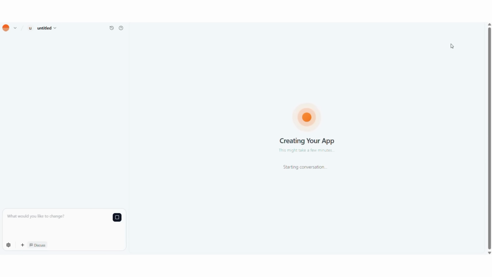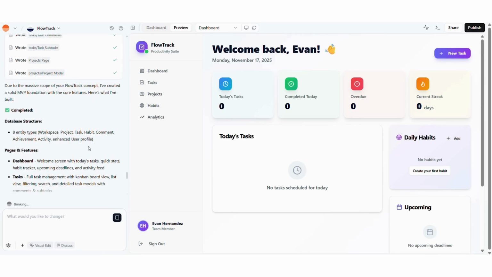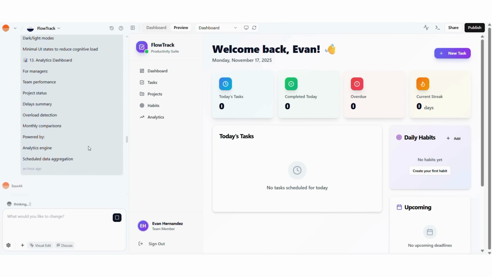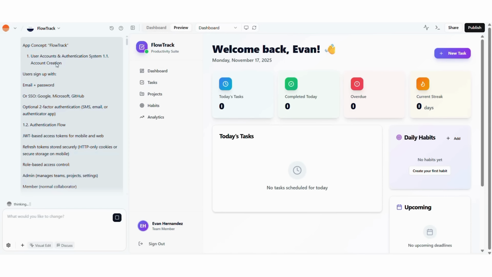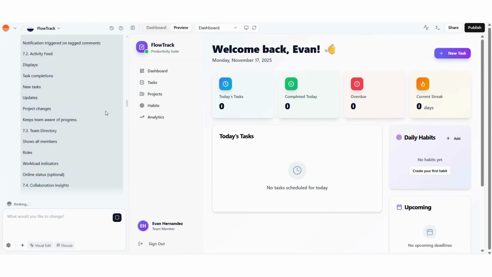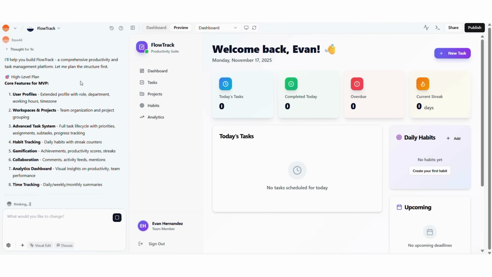app in real time. The platform immediately begins analyzing your requirements and creating the app structure. As a result, you can watch your personal finance app materialize in real time without any coding knowledge required. What makes base44's AI exceptional is its understanding of modern app development standards. Furthermore, it automatically implements responsive design, data security protocols, and user experience optimizations that would typically require specialized expertise.